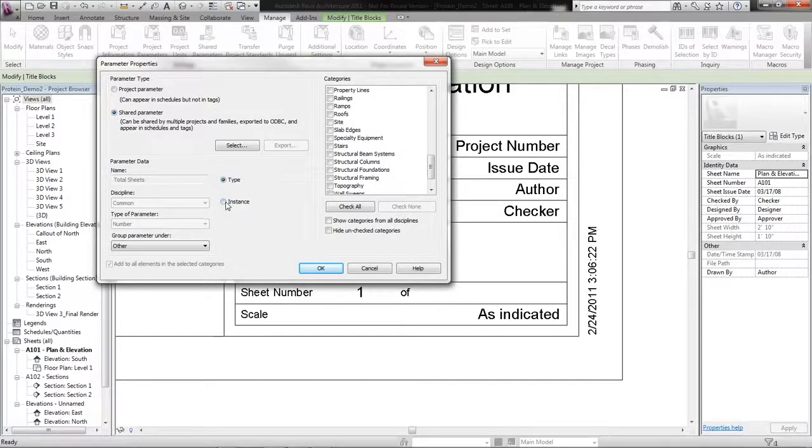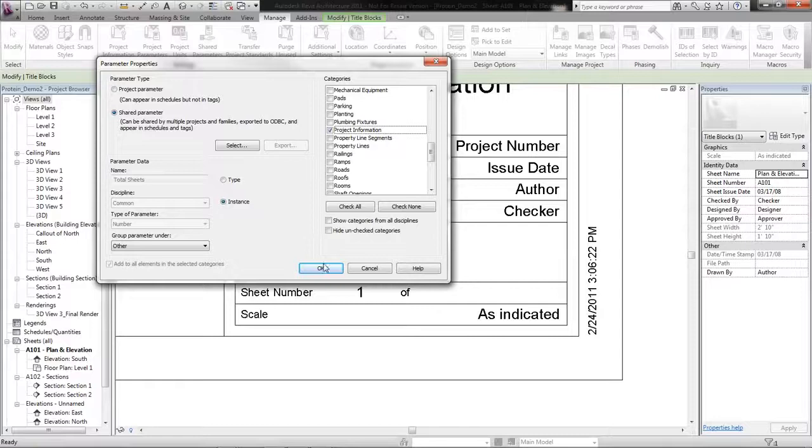The reason why is because a sheets parameter that's going to be consistent among many sheets is actually not listed as a type parameter, but rather as a project information instance parameter. In other words, it is the same for everything in this project.